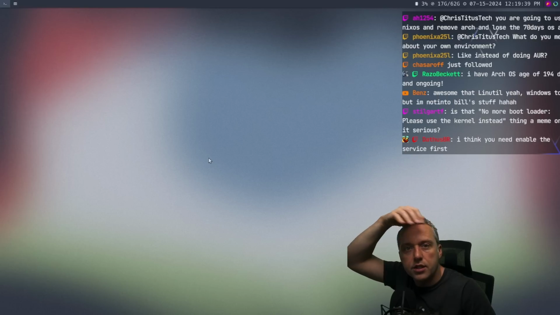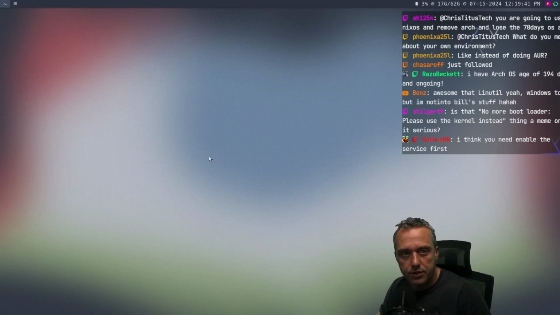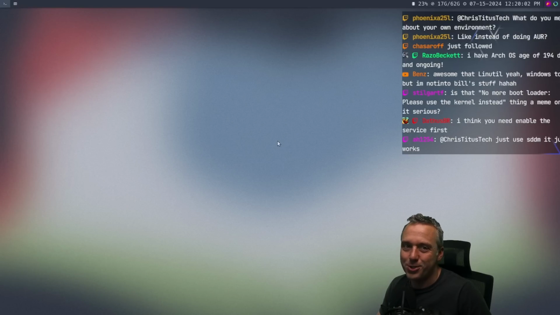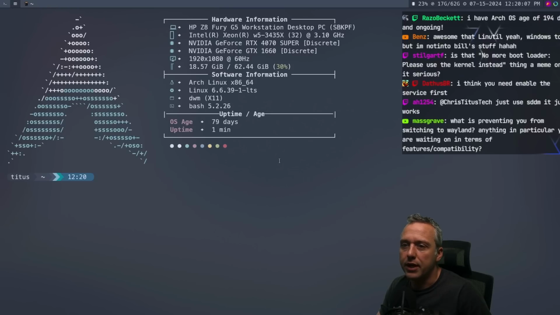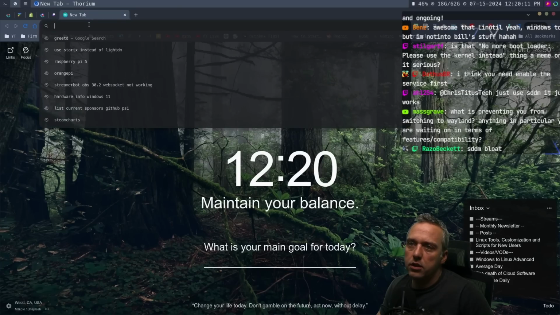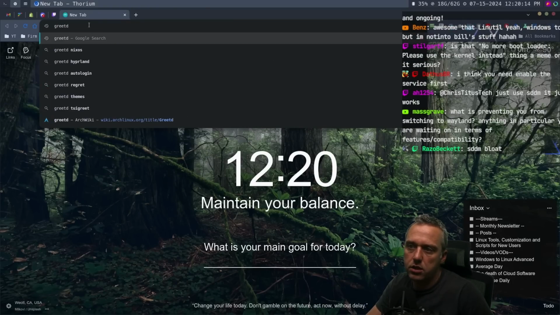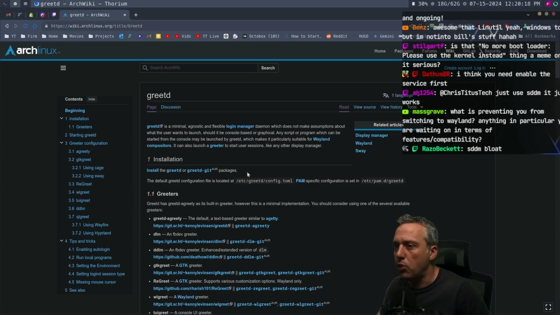Yeah, like a nix-env command is what I was talking about, Phoenix, instead of doing any modification to the actual nix file itself. Although we could do a ridiculous amount of awking and changing specific things in a nix.os file. It's just, dang, that would be such a pain. Just use SDDM, it just works. That's true. Although, I'm kind of intrigued by greetd. Let's go greetd. Come back to it, because it is pretty minimal, and that's the thing that I like behind it.